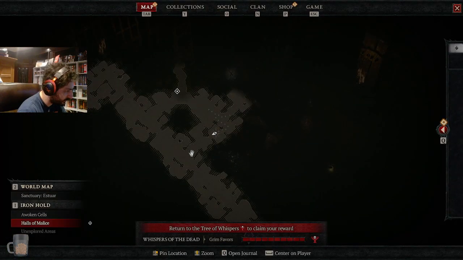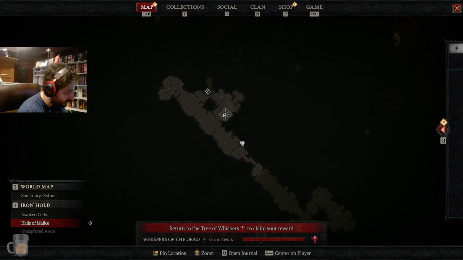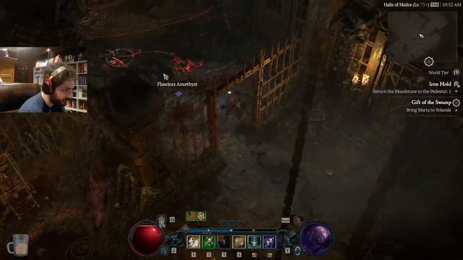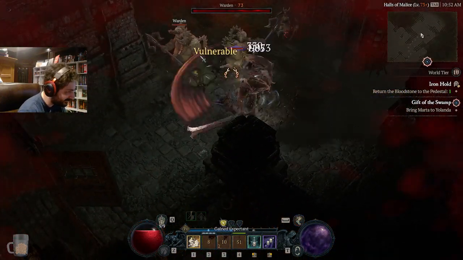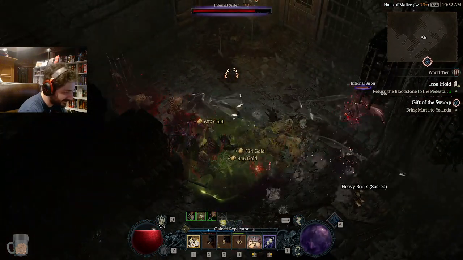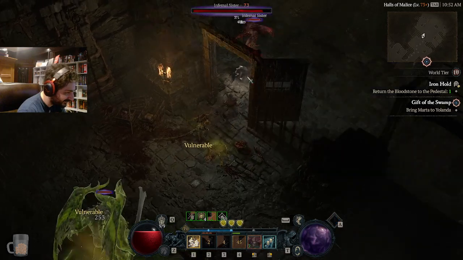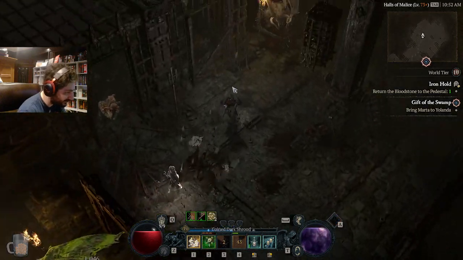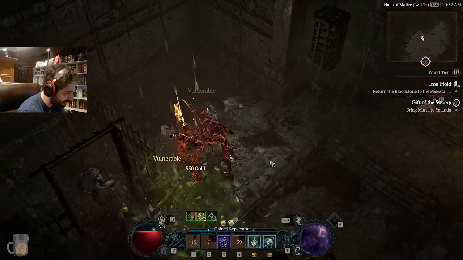Oh, where do we gotta go? Wait. Oh, it's gotta be this way, right? Okay. I will say, I wish there was a map overlay. I know that's everyone's complaint, but dude, it's so annoying to have to open up the map every time. But that should come quick. I'm not too worried about that. That's something that should come quick, and I don't see why they wouldn't give it to us.